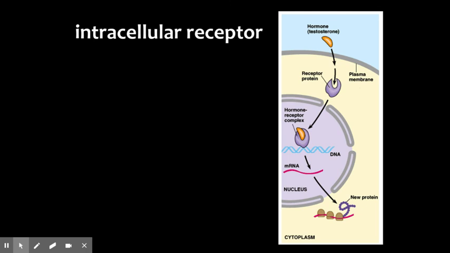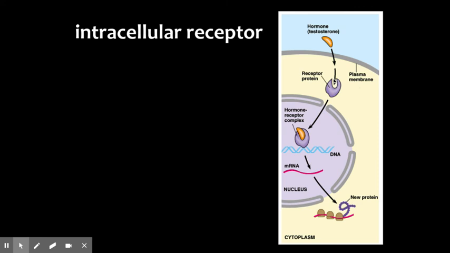So again, let's look and see what's happening in the diagram before we put up some notes. In this case, we have a lipid-based hormone, testosterone, which is one of the sex hormones. Estrogen is the one for females. And since it is also nonpolar and it's lipid-based, it can slip right through the plasma membrane. It's going to bind to an intracellular receptor somewhere in the cytoplasm.